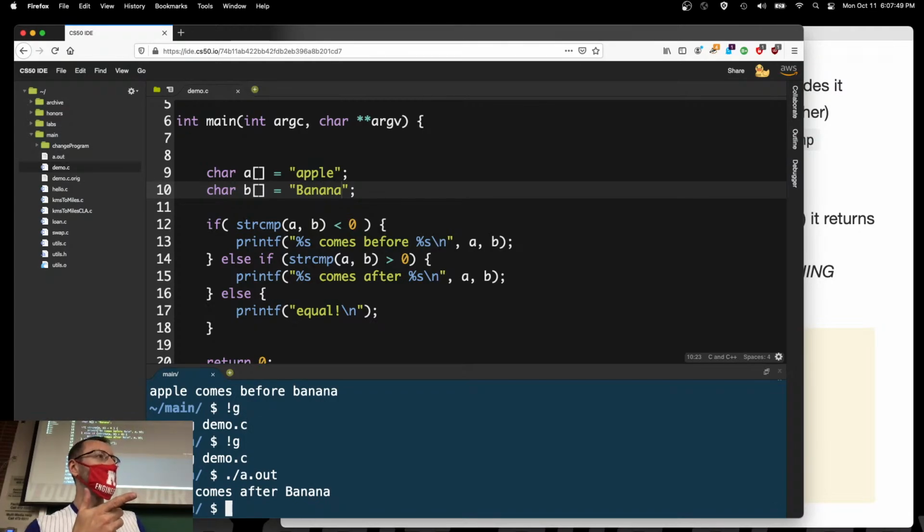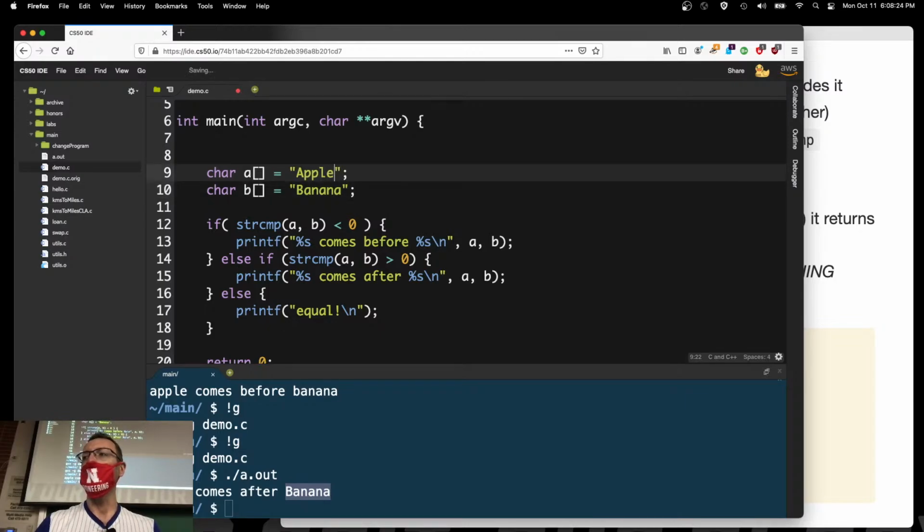The ASCII text table. All the capital letters come before all the lowercase letters. That's why I said it's lexicographically, alphanumerically. It's not alphabetical. It's not like a dictionary. In a dictionary, uppercase A's and all the lowercase A's, they're all intermixed. Then B's, regardless of capitalization. Then C's. That's not how it works here. It's lexicographically. Right? Apple, lowercase a, comes after banana, because all lowercase letters come after uppercase letters.